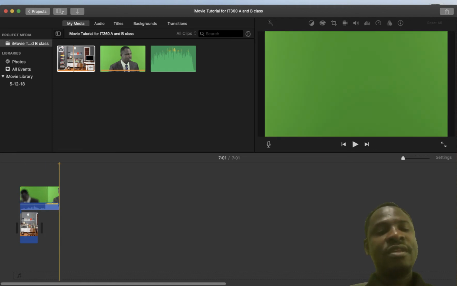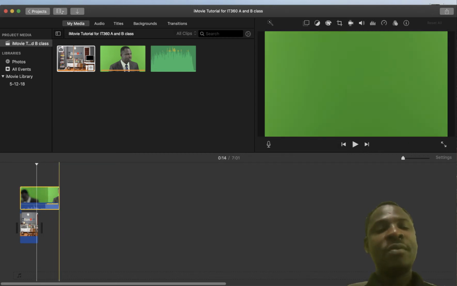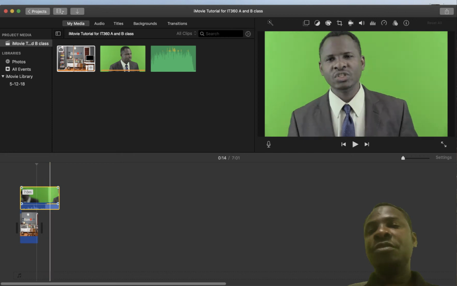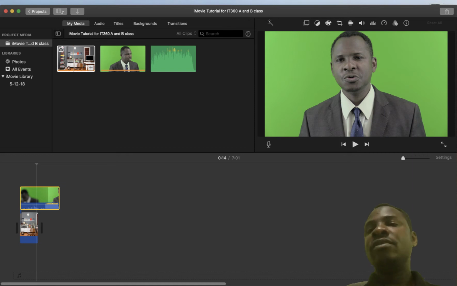You see the yellow boundary around it, the yellow margin around it. Okay, perfect. So now that we have that, we come over to the preview. Remember I told you that at the top of the preview panel, you have what I call the toolbar. Okay, so these are the toolbars.